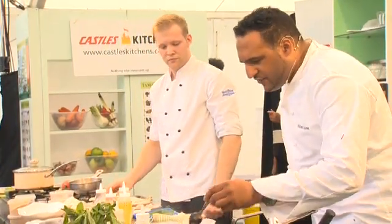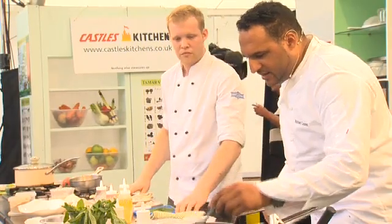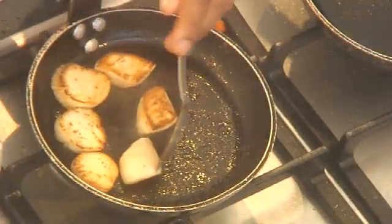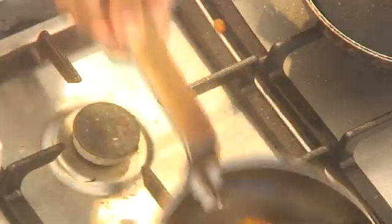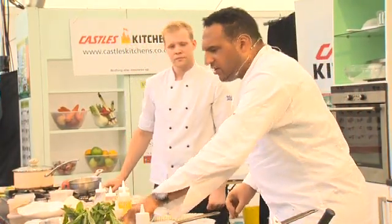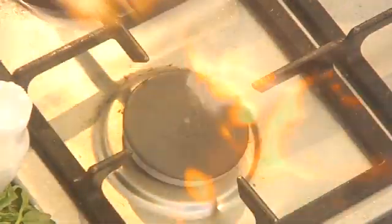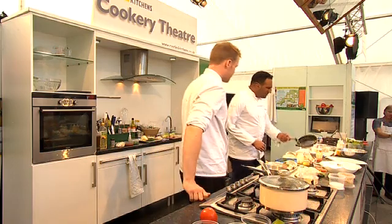That'll come from the protein of the fish. Golden brown, nice. You can add a little bit of butter in here. See, it's pretty much just cooking it one side. Turn them over. Now, at the front, you've got that wonderful caramelization of the scallops, really intensity of flavor. Just a little bit of lemon juice, and then out.